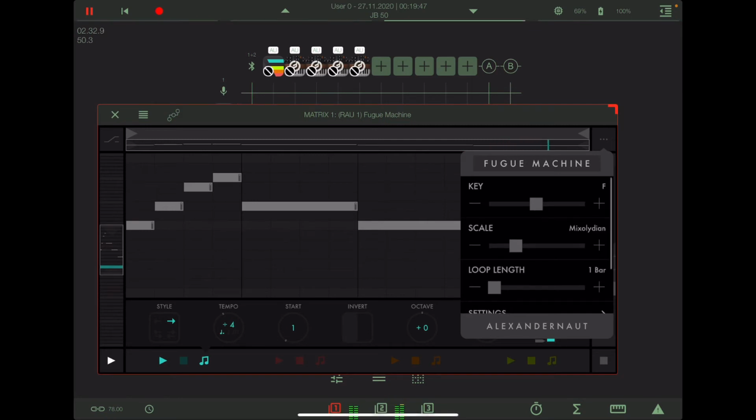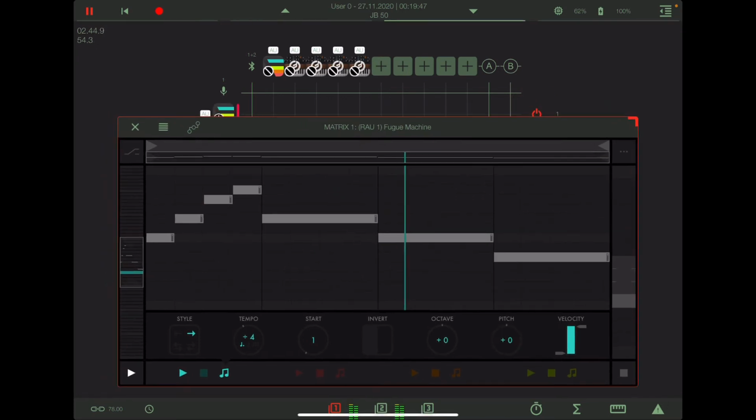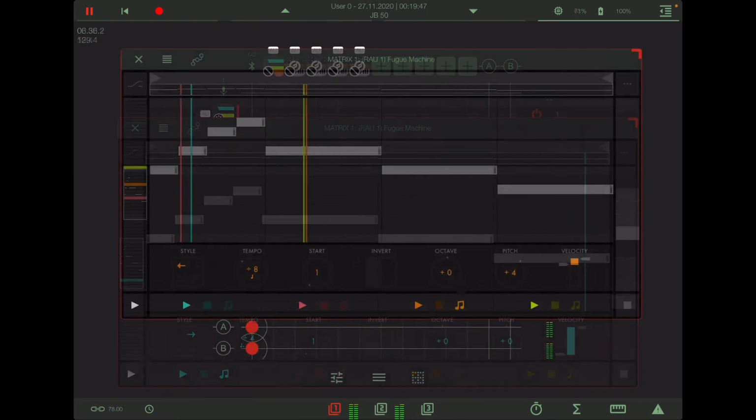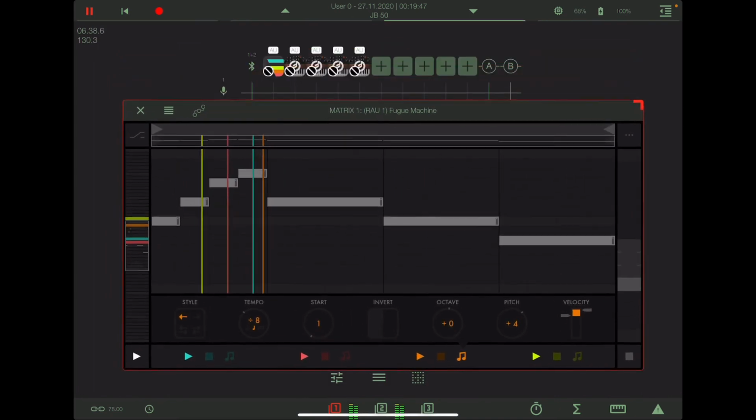Let's go to Dorian. Let's see, here we go. All right, let's stick with that F Dorian. That should work. I'm going to turn everything off. Let's start again now that we have the levels, and we'll do more of a live mix performance of bringing some of the parts in and out. Let's see how that goes.